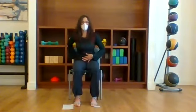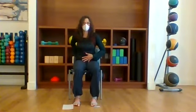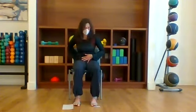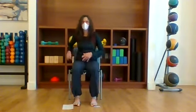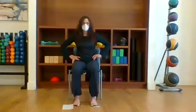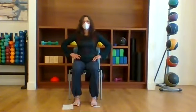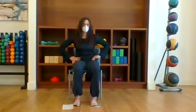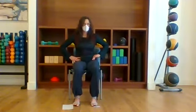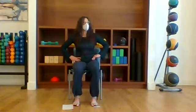Still focusing on that pelvis, we're going to push back and kind of roll the pelvis. This is a little tougher to do in the chair. So this is good for our brains, good for our mind-body connection, and to roll the hips in a little circle, okay? So I'm just gently rolling around, imagining that I am trying to roll around all the numbers of the clock, right? You can kind of see my torso moving a little. I'm trying to keep the knees, the legs, and my torso as still as possible, really working from the pelvis.